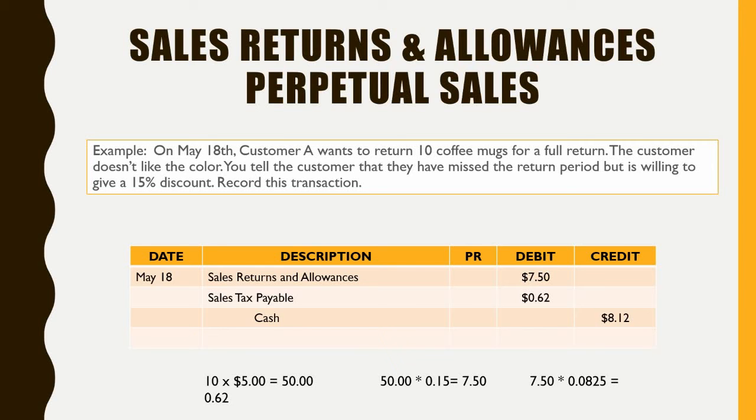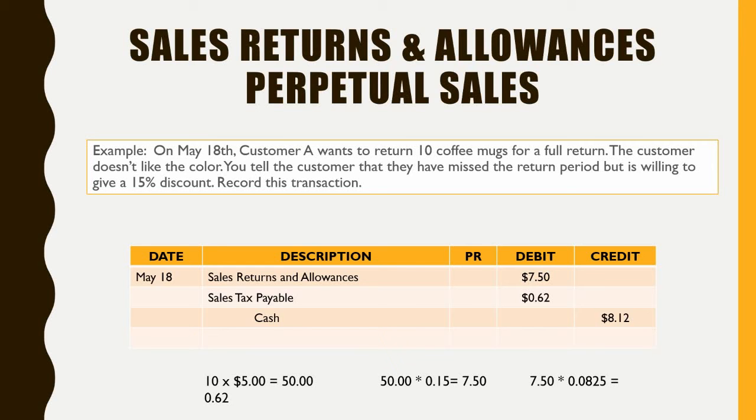No, because the customer kept the item. It's still sold. So because they're not physically returning it to us, we're done here. That's what you also have to keep in mind when you're dealing with sales returns and allowances. Did the actual customer return the product to you? If they didn't, then you don't need to update your inventory because it's gone, it's done, it's sold.